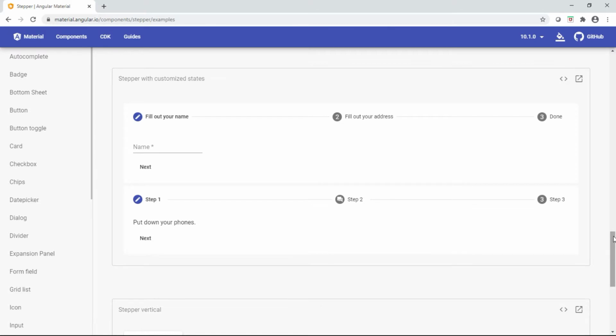Okay, so the first thing I want to point out is this example is a little bit more complex than it really should be, because we're showing two different steppers. But I think there are some good things to get out of both of these steppers, which I want to describe to you.